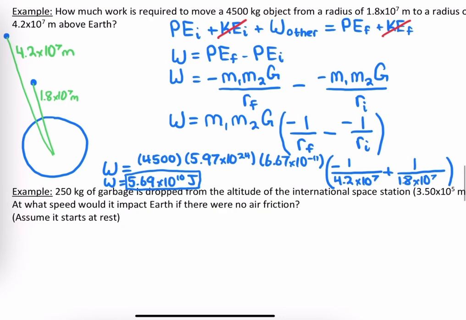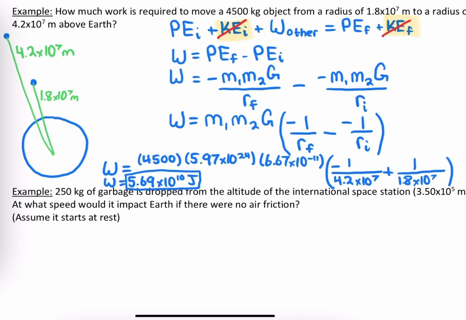So a quick recap on what we've done in this problem. We had an object that was hovering somehow, a certain height above Earth. Then we needed to move it to a higher height, so we had to do some work on it. We had to push it up there, again, somehow. And to figure out how much work was done, we used the law of conservation of energy. We said there was basically no kinetic energy either at the beginning or at the end, because there's no requirement that this thing be doing anything other than hovering. It didn't need to be moving. It didn't need to be orbiting.